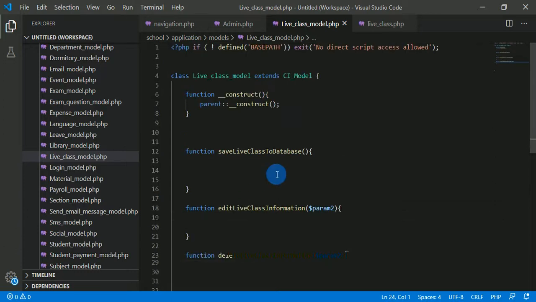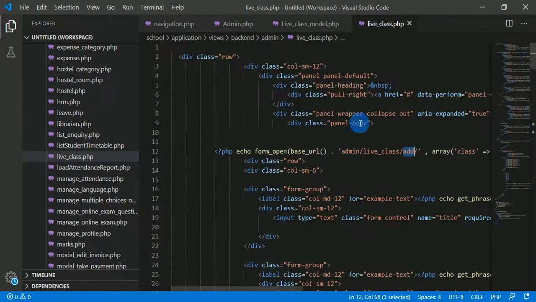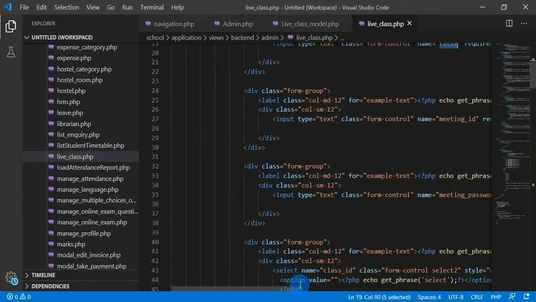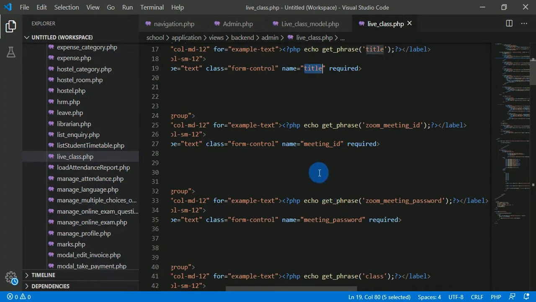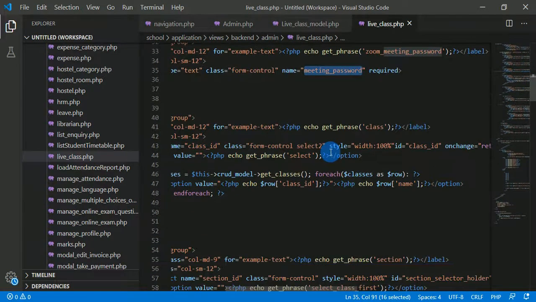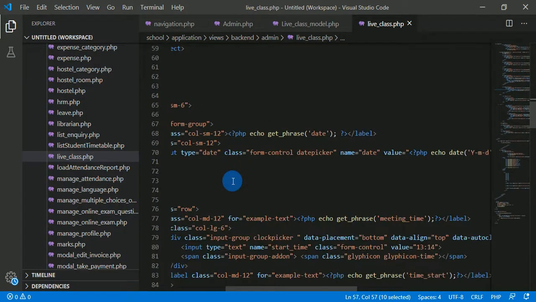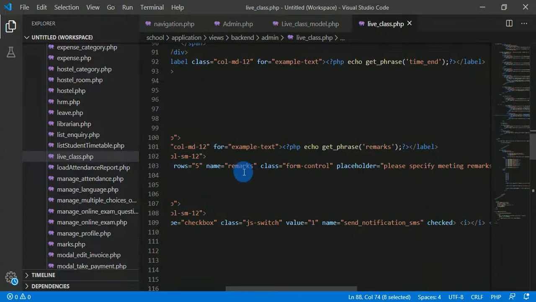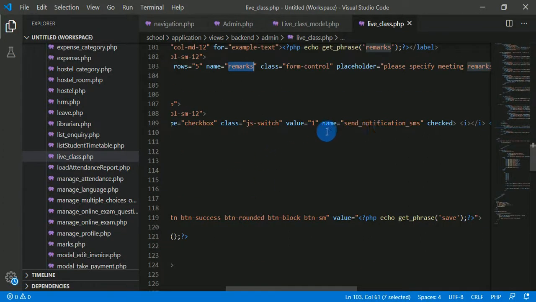Okay, but before that, let's go back to the liveclass.php view. So we have the name, which is the title. We have the name for meeting ID, meeting password. We don't have all this, but don't worry, we are also going to generate that. So we have the class ID, we have the section ID, the date created, meeting time, which is this, start time, end time, remarks, and this switch.